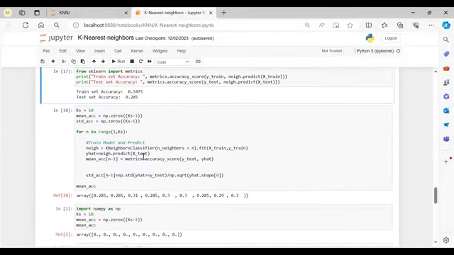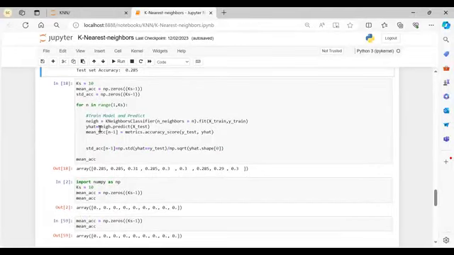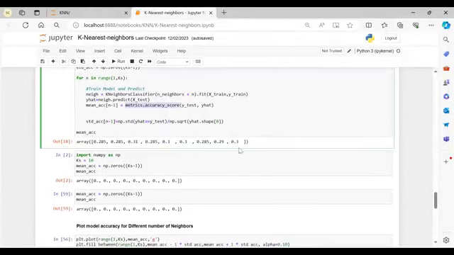Now what I will do is iterate for different k values because I have to improve the accuracy. So I'm iterating for various k values. This is a loop which I'm running, and for every k value I'm calculating the accuracy. This is how I'm finding out the accuracy, and after finding it, I'm just saving it. So these are all my accuracy scores for different k values.